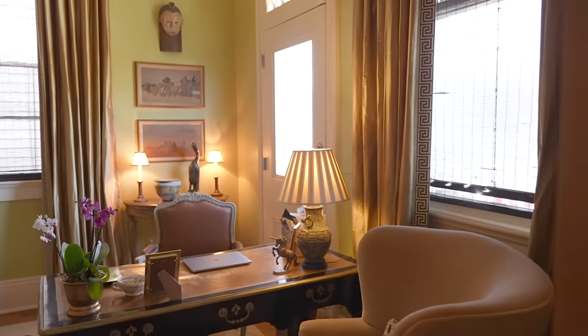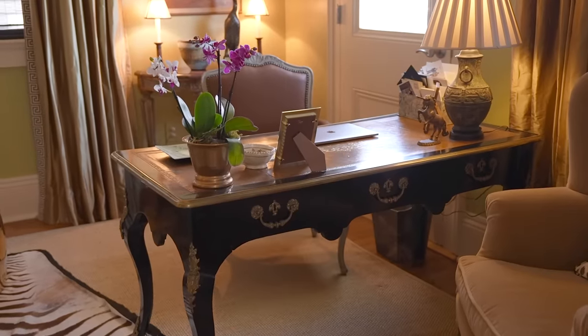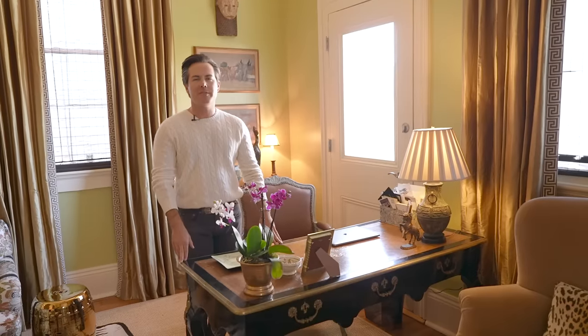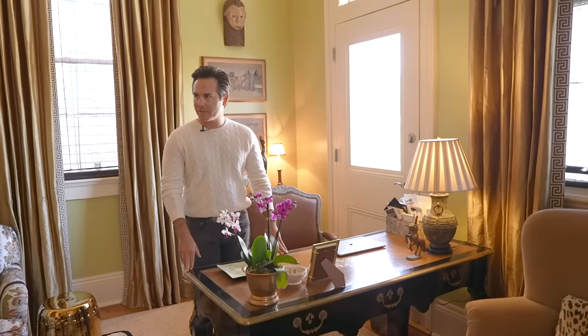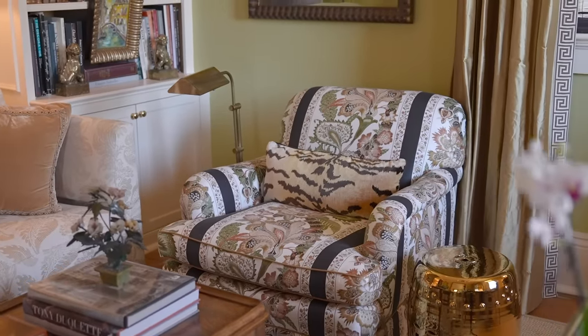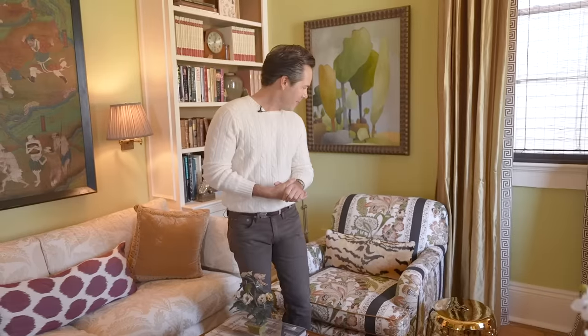This black lacquer desk — I always wanted one, and it came up at auction almost immediately after I thought it was time to find one. I always like a little bit of black with my animal prints. This is a newer addition to the room: a comfortable chair in Timothy Corrigan's Schumacher line — Anjou Stripe. I love the scale and the pattern. The pull-out sofa is actually a cast-off from a client, and I had some old curtains from another condo that became the upholstery — very Sound of Music.